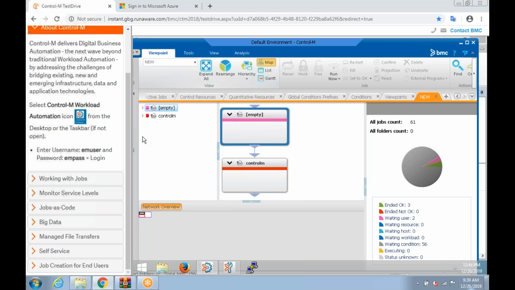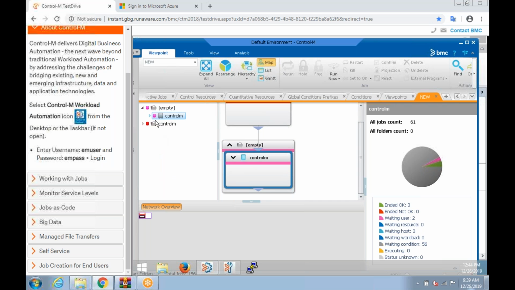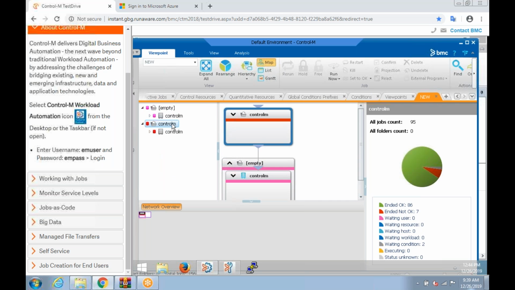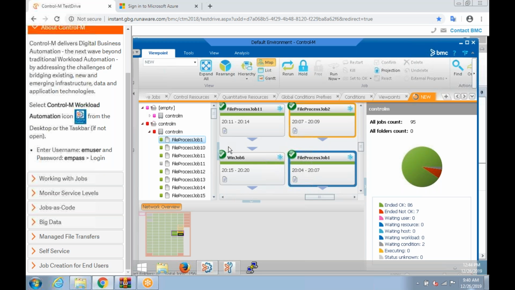Because many jobs don't have the host name defined, so they are landing up on the default agent, which we were discussing yesterday, where the field is empty. So they are coming and marked as empty, right? And the other one is marked as Control-M because they have the Control-M. I think these are most of the jobs which have completed, so they have populated the field called Control-M in there, or some could have it from their definition.